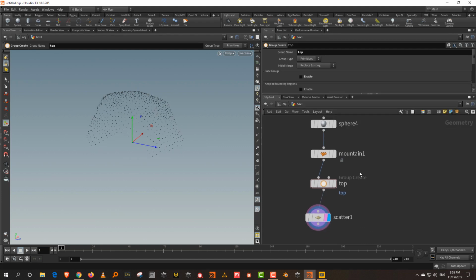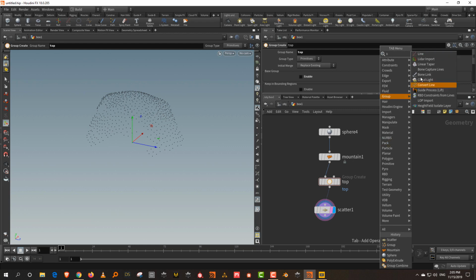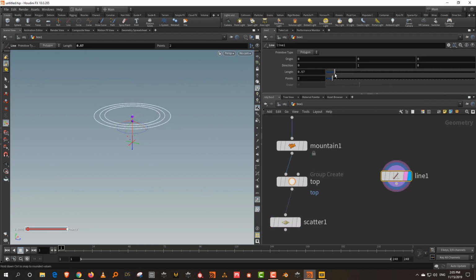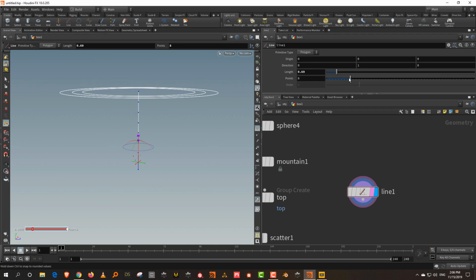Now I just want to create something that we can use as grass or whatever. So I'm going to take a simple line, which is a straight line. I won't do anything with it right now; I won't bend it or twist it. All I want to do is select the top point and copy a sphere on it, so it looks something fancy. I'll give it about 8 points, and I want to select the topmost point.